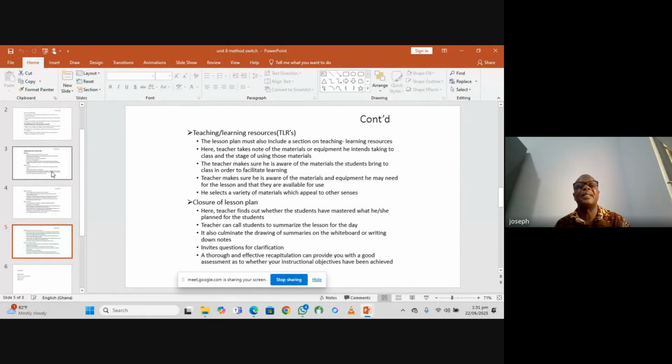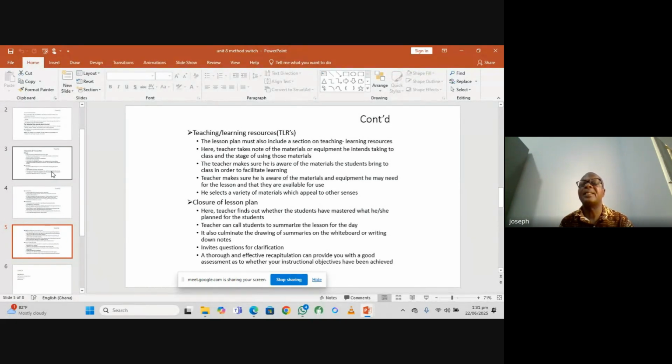In the course of the teaching, at least you have to make good use of teaching and learning materials or resources to help you, the teacher, to teach and to help the learners to learn. So you don't just prepare it and put it down. At times, people will prepare it, but they don't specify where they will use it. So they will finish teaching before they realize that they had teaching and learning material to help them, especially when you are being supervised for teaching practice and what have you. So indicate where you use the resources, and when you get there, because you have prepared, you know exactly what to do at that point in time.